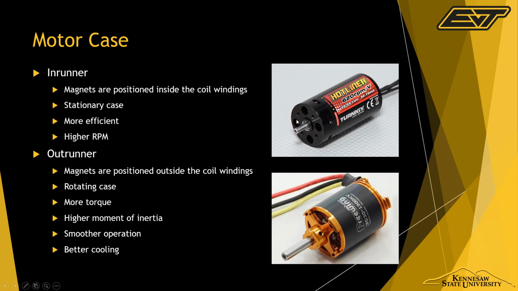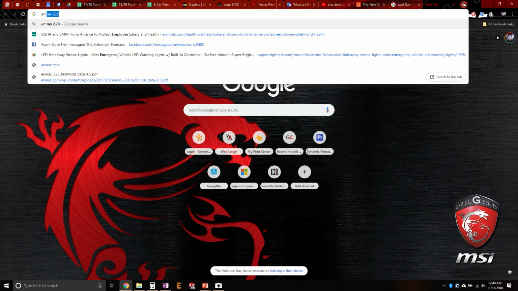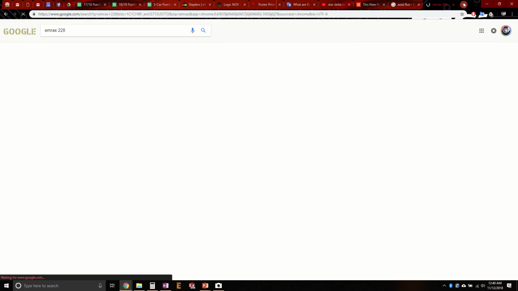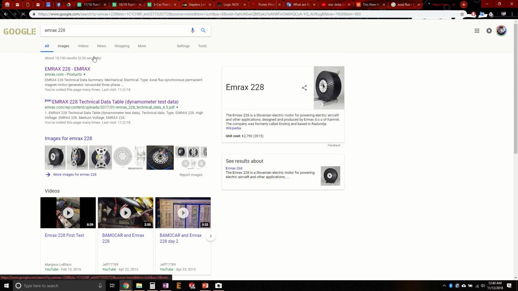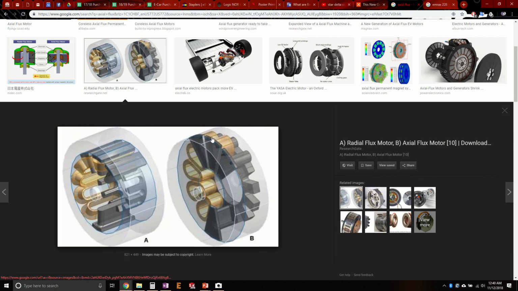But you'll see here that if you look closely, this is a radial flux. And our motor, the MRAX 228, is an axial flux motor. You'll see these holes right there, and those holes are for cooling.